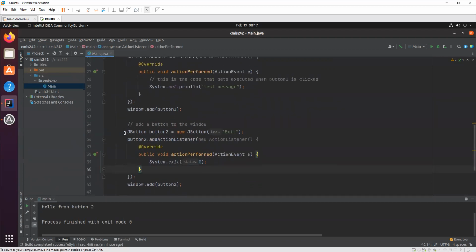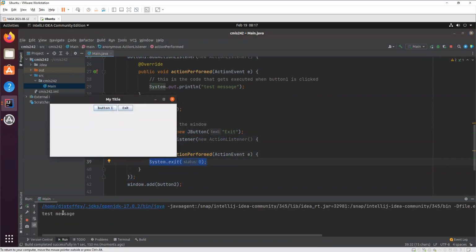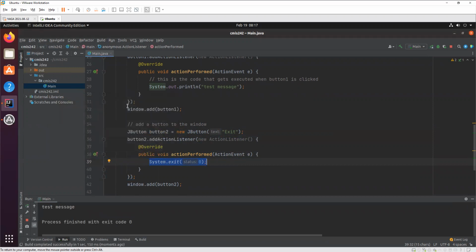So now we have button 2. The text on the button is exit. This is what happens when we click the button: we're just going to end the program. All right, let's run that. Button 1 still prints out the test message. The exit button ends the program. Perfect.